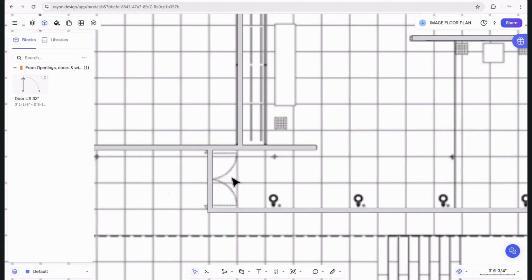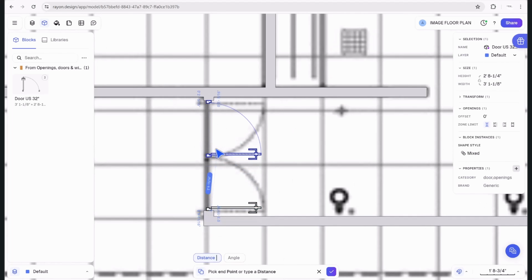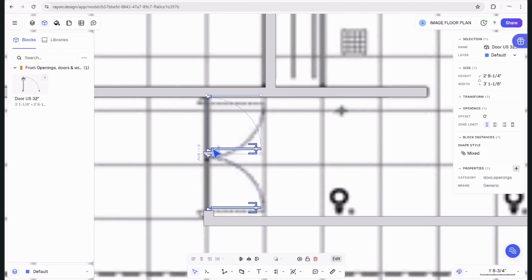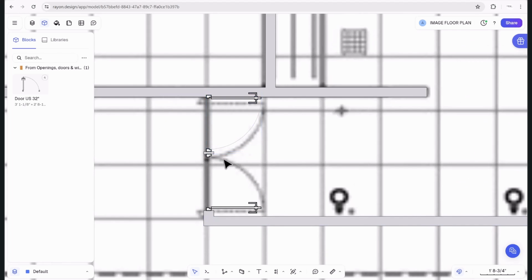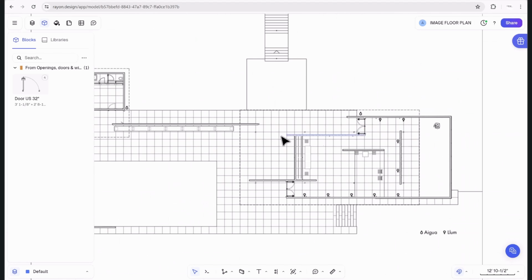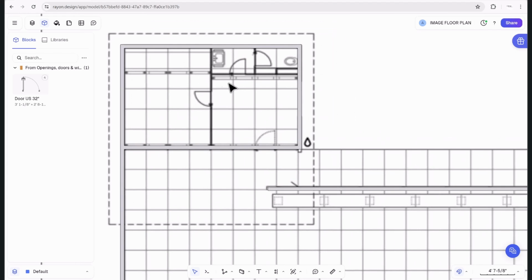So we're going to do that for the other one. So there you go, I have my doors. I have doors here. I also have some doors here. Here the doors are a little bit smaller, so you can just look for a smaller door.